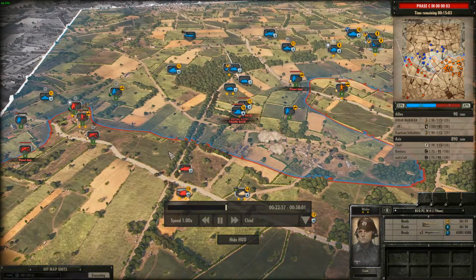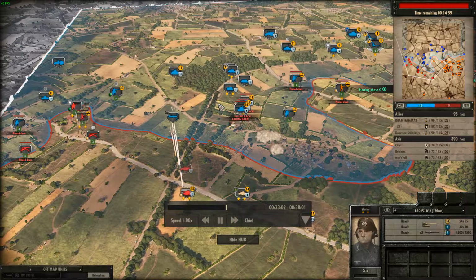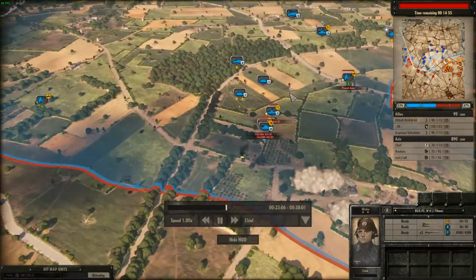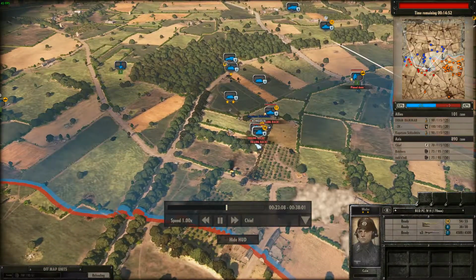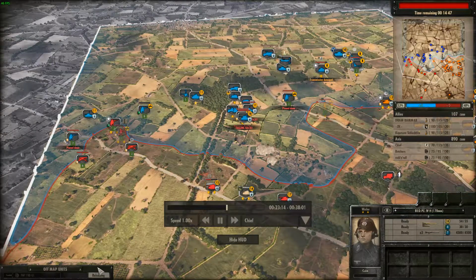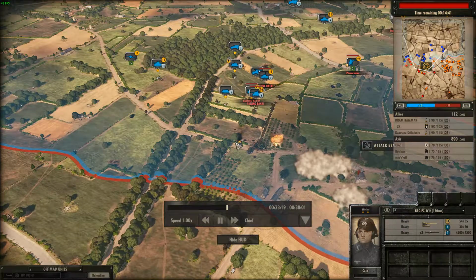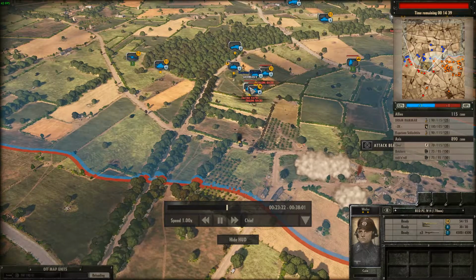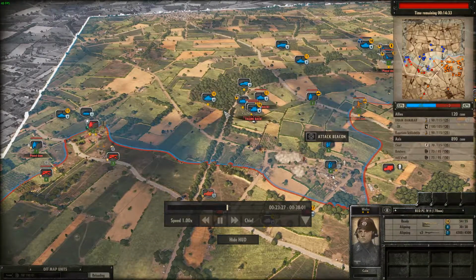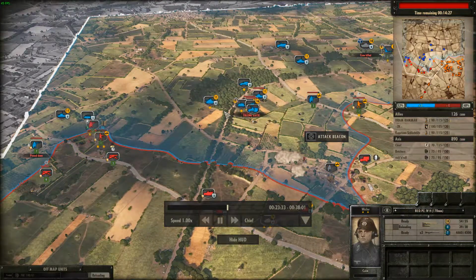Bought us some time. I like using the off-map artillery not only to obviously take out loads of infantry, but to force units to fall back, and it really does buy you time. That's why I like using the planes with the bombs on them, and rockets, because you might not destroy the units, but you're able to force them to fall back and buy yourself a little bit of time to get units up to the front line and get yourself situated.